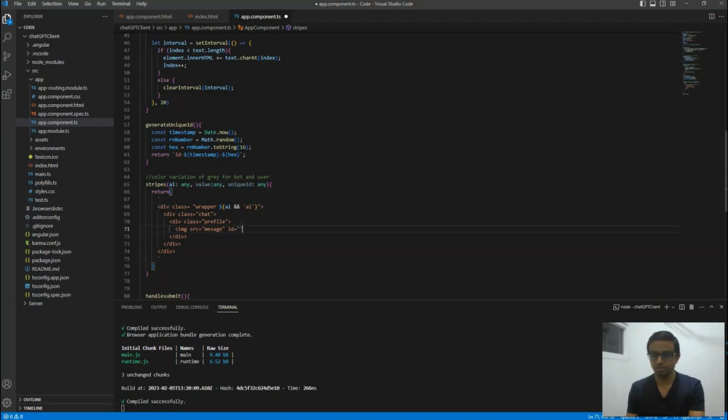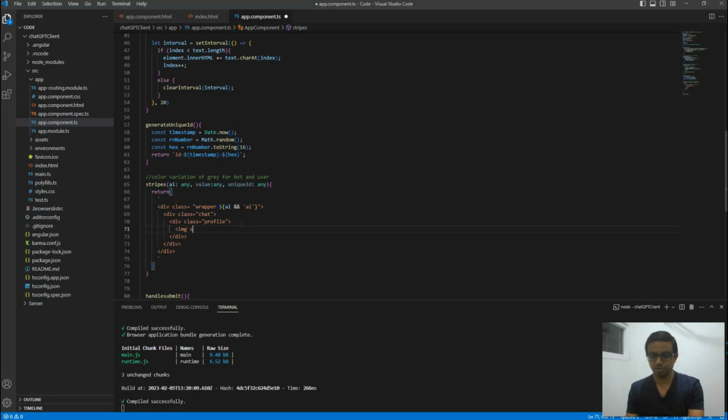ID is equal to, actually we can skip the ID, and directly get to the proper source.